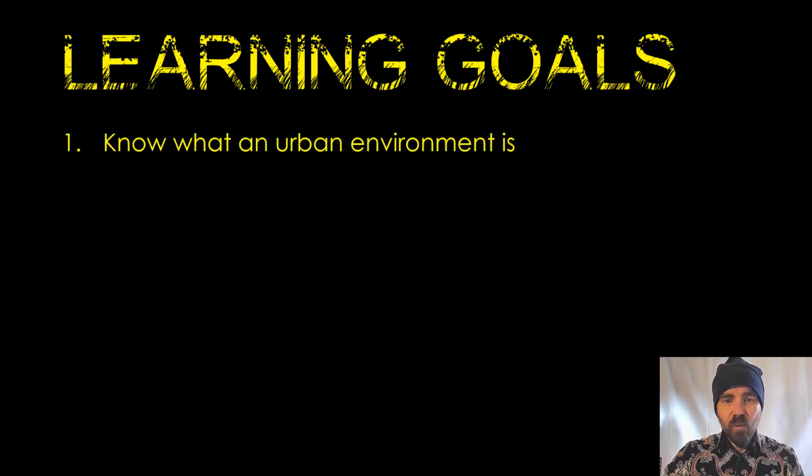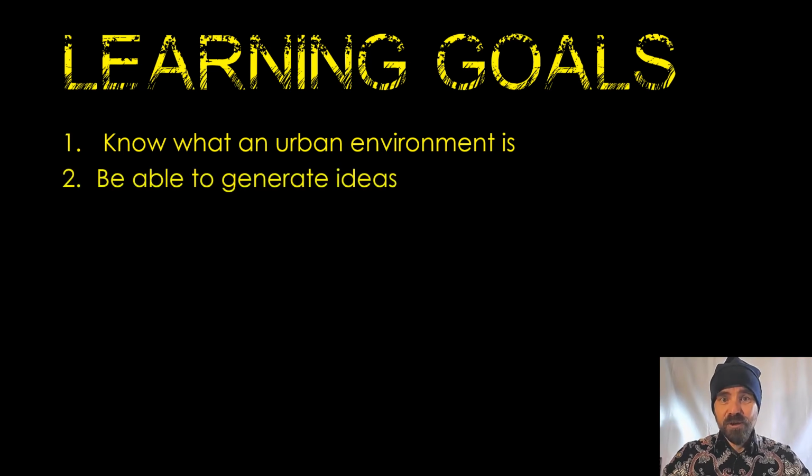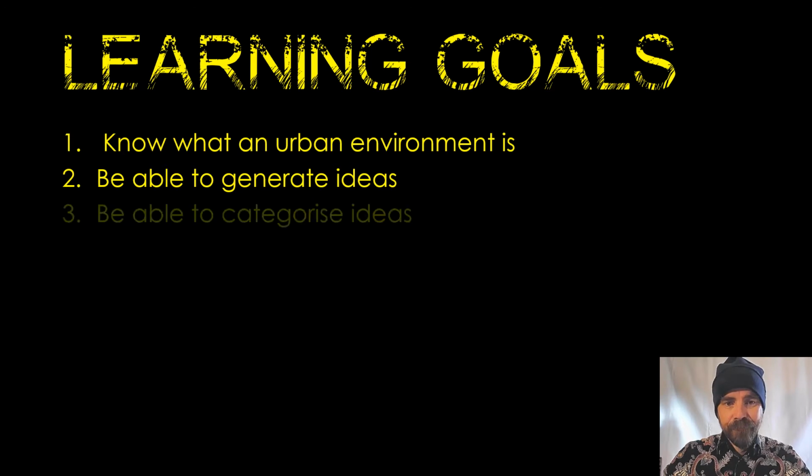So, some learning goals for you. Make sure you write these down in your exercise book. You're gonna know what an urban environment is. You're gonna be able to generate ideas. That's the activity. And you're gonna be able to categorize ideas. We're gonna do a brainstorm to mind map activity. Oh my gosh, it's going to be a lot of fun.